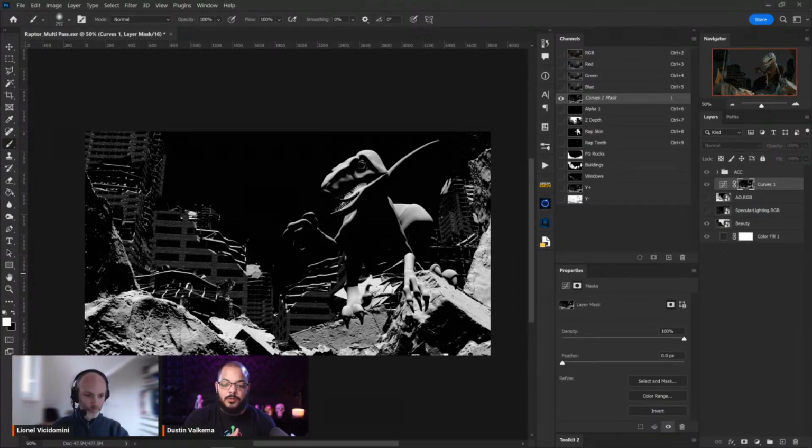Especially when you're dealing with ACES, ACES has quite a different curve than working with sRGB. You get some really nice roll offs to your highlights and some really nice depth to your shadows. Sometimes that can be too much, because if you're working fast, you might say, hey, I can just boost this in post.